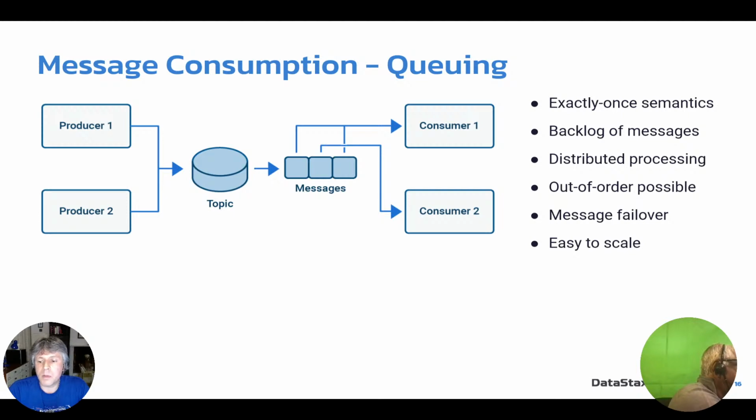A topic is more or less a first in, first out queue, conceptually, but not exactly. I was about to mention that with this consumption pattern, you might have out of order messages arriving. That's because one of the consumers might get a message, then something might fail, it will not acknowledge having processed it, and this message has to go maybe to some other consumer, which in the meantime has processed many other messages. So if you need ordered delivery, that's not for you.